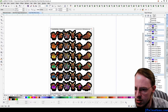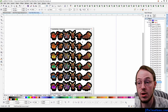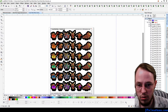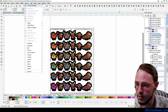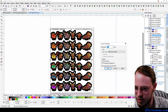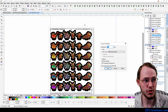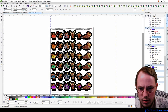Our print pages still have one issue. If we click into that group, you'll see everything is still a power clip. Remember earlier that I mentioned a power clip will not cut or print correctly. So, we need to convert all of these power clips into a bitmap. I will do that by hitting Alt-B, which could also be done by actually clicking that menu right there, and hit Convert to Bitmap. The bitmap that I'm converting them to will be 600 DPI, which they are already in 600 DPI since I upsampled them at an earlier step. And I will accept that and do the same with all the rest.